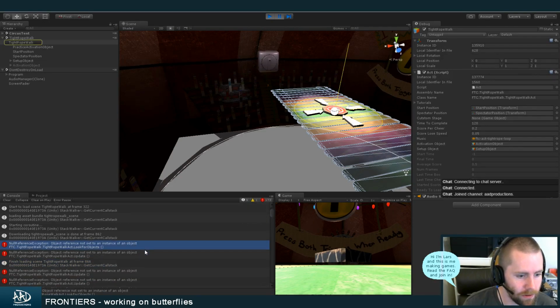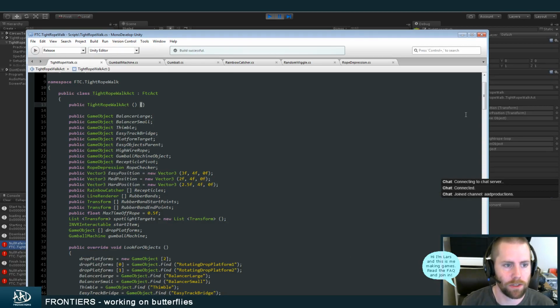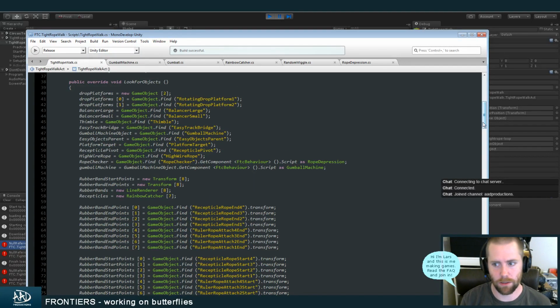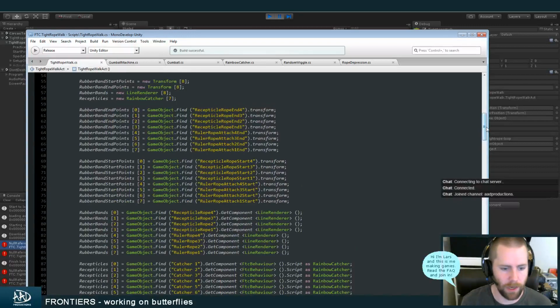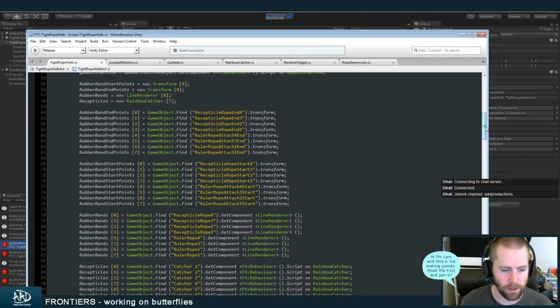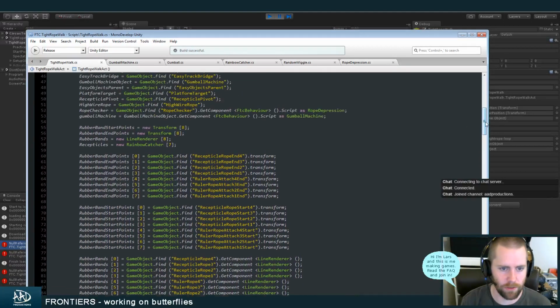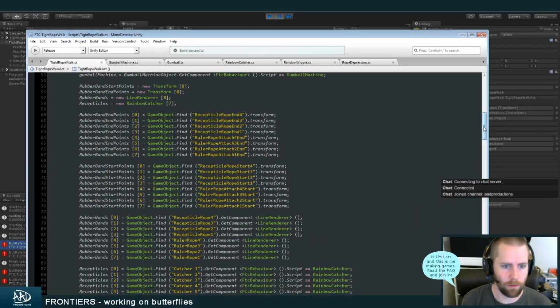Now we're still seeing null reference exceptions in tightrope walk act dot look for objects, which is here. As I said, because we can't just drag things in the inspector and link up objects the way we could with a normal mono behavior, I've had to move to searching for objects instead, which is fine, because in a lot of cases I was searching for them anyway. In some cases there's even a chain where one object has to instantiate and create other objects, which the act then would have to search for later. So this wasn't too much of a switch. But somewhere in here, we're not finding what we need.